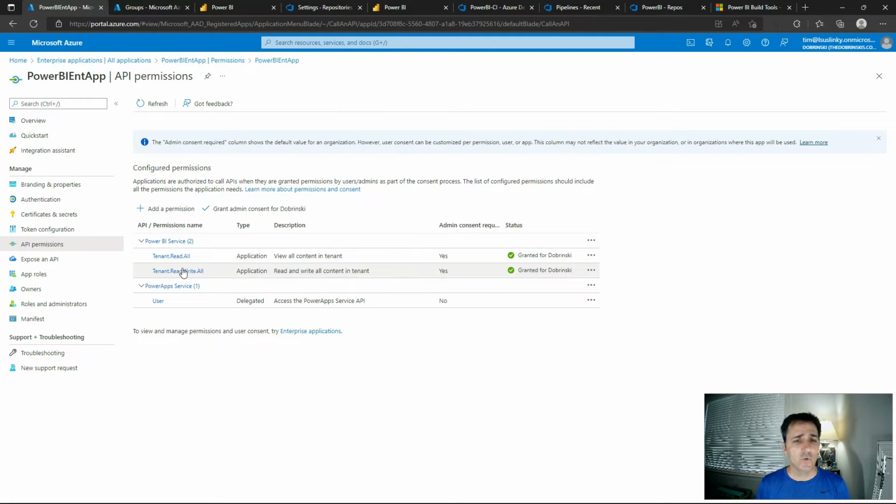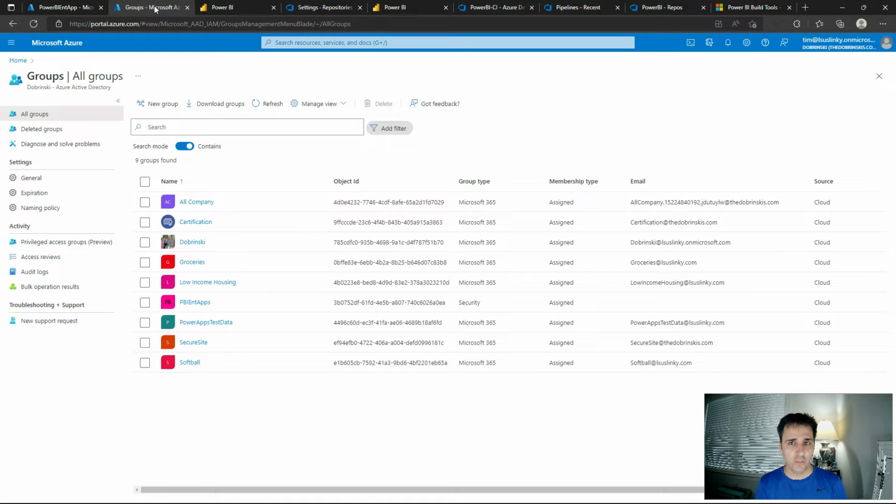So we've built our enterprise application. What we need to do next, foremost, is build a group for this account. I have here a list of my groups, and I have built one, PBI Enterprise Apps. This is just an Azure security group. Ideally, I would give it an email address, but that's up to you, but I'll tell you why in a minute. But you need to put your enterprise application in this group.